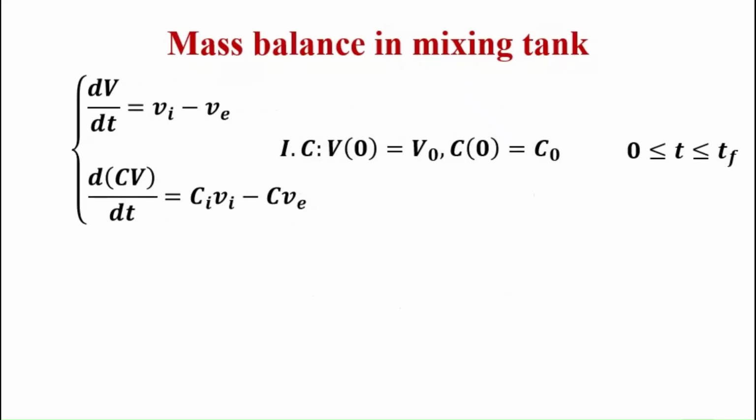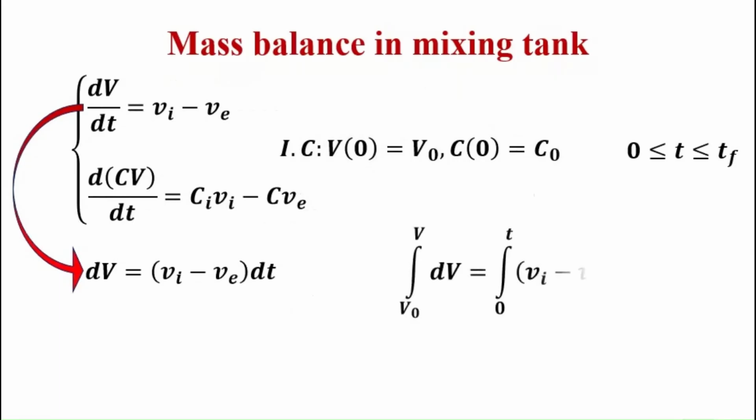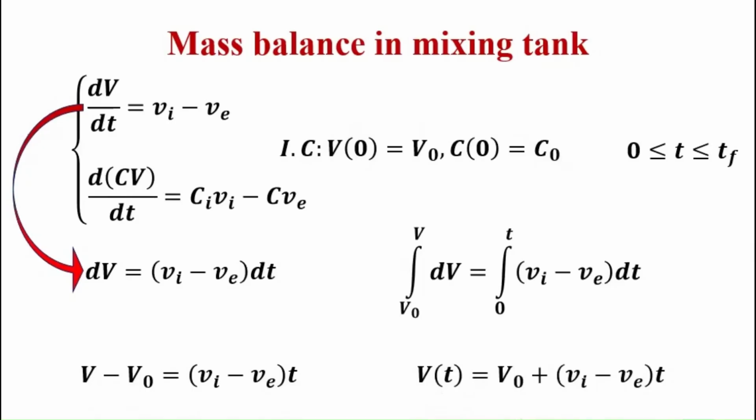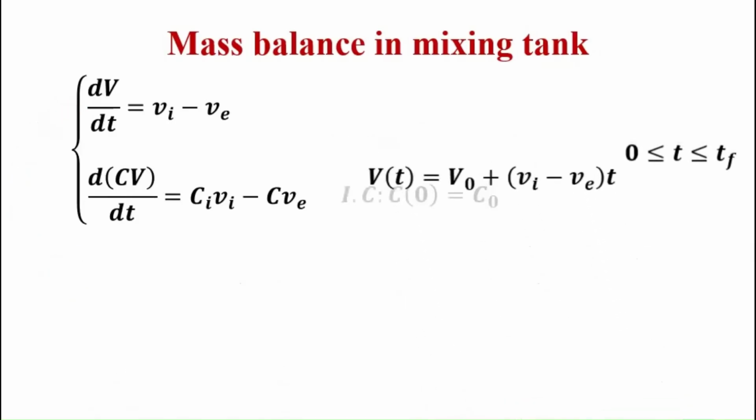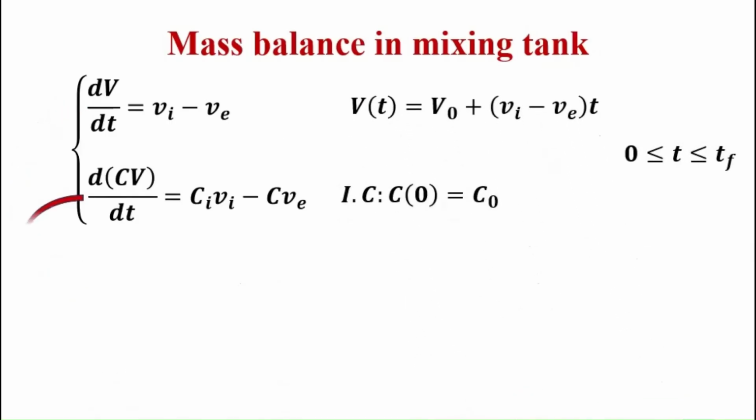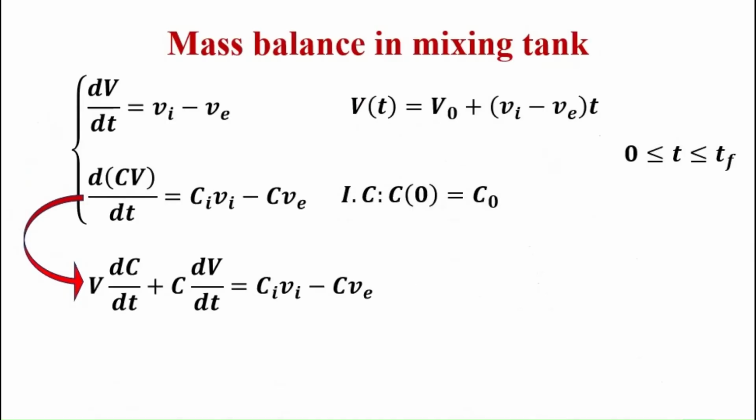The first differential equation is straightforward to solve because the inlet and outlet flow rates are constant. Integration shows that the volume of solution in the tank increases linearly with time. Substituting this result into the second differential equation allows us to track changes in concentration over time. Before doing so, we expand the derivative of the product using the rules of differential calculus.